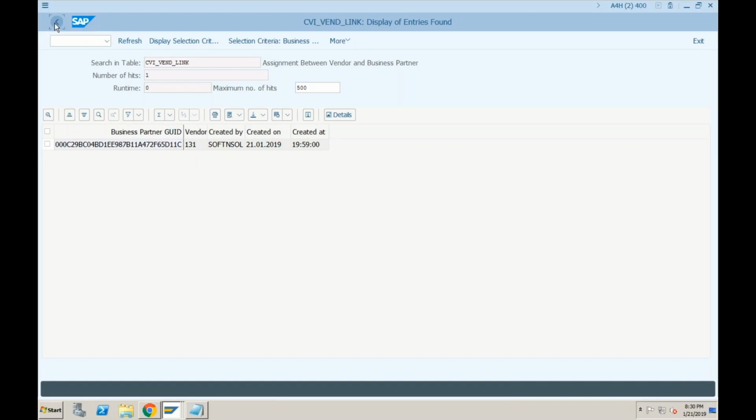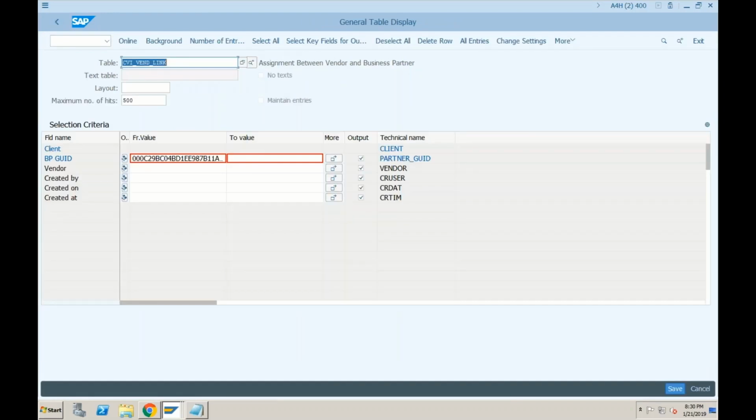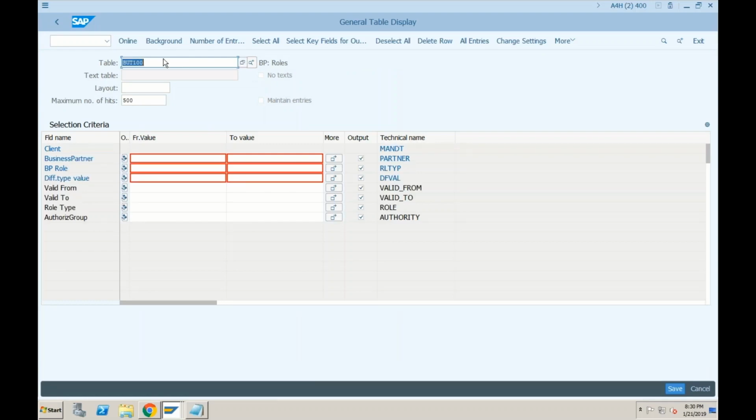Okay. The third table which you should know from the business partner perspective is BUT100, which will tell you which roles are assigned to which business partner. So this business partner is available as customer or as vendor or as employee. That information will come here in the BUT100 table.